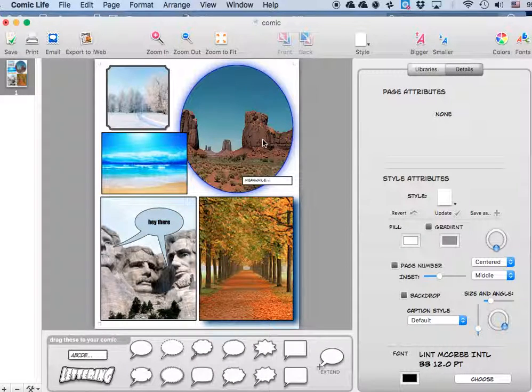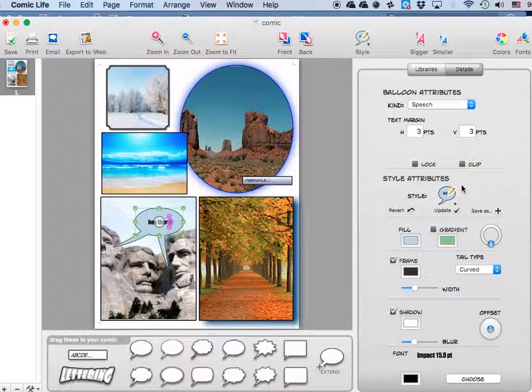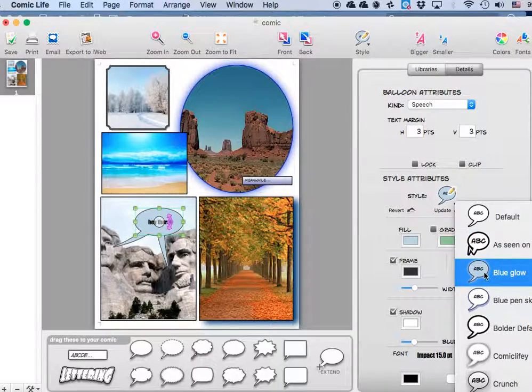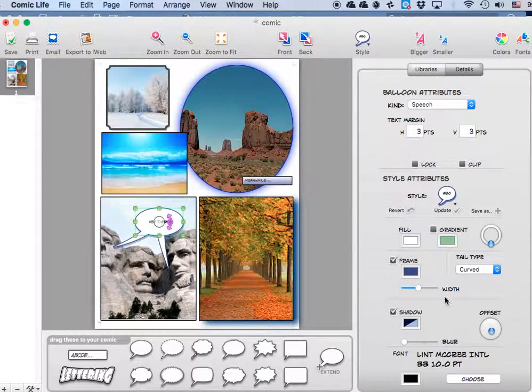Those options under the details change based off of what you have clicked on. So for example, if I click on this text box here, I could change the size. I could add a gradient fill, so you can see it's kind of the two-tone fill there. If I click on this text box here, you could see I could change the style of that text box, shadow, frame, all these different options you can change.